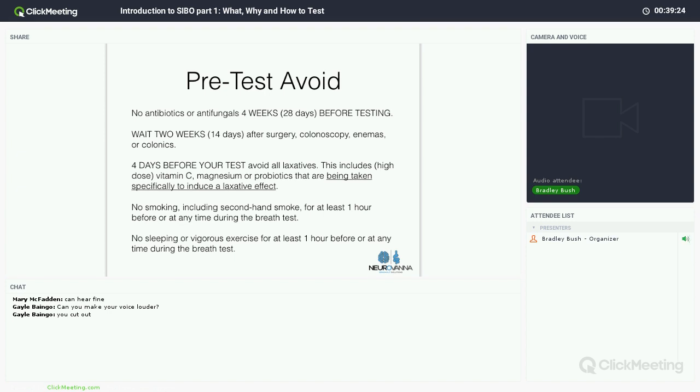You should also wait 2 weeks after any surgery, colonoscopy, enemas, or colonics. Now, that raises a flag sometimes because I have a number of patients who are doing coffee enemas on a regular basis. And if they didn't have a coffee enema, they'd be plugged up and they'd be in the ER. Or they're doing coffee enemas for other conditions as part of a detox program. So once again, if they're doing these enemas all the time to sustain regular bowel movements, well, okay, we might want to remove them for a day or two, but we don't want them to get really plugged up and maybe obstructed.